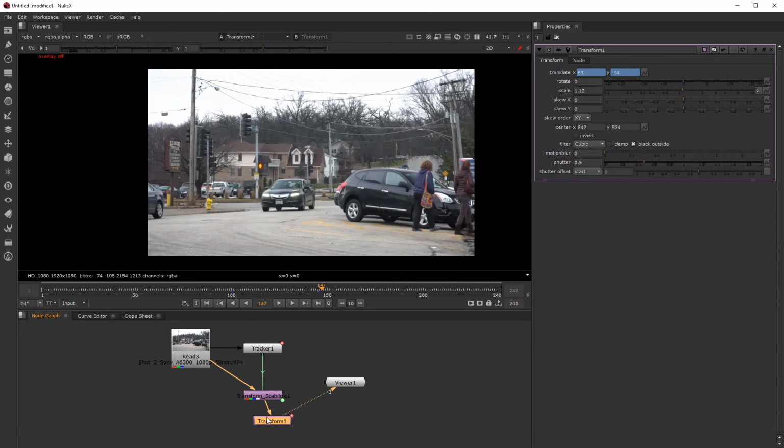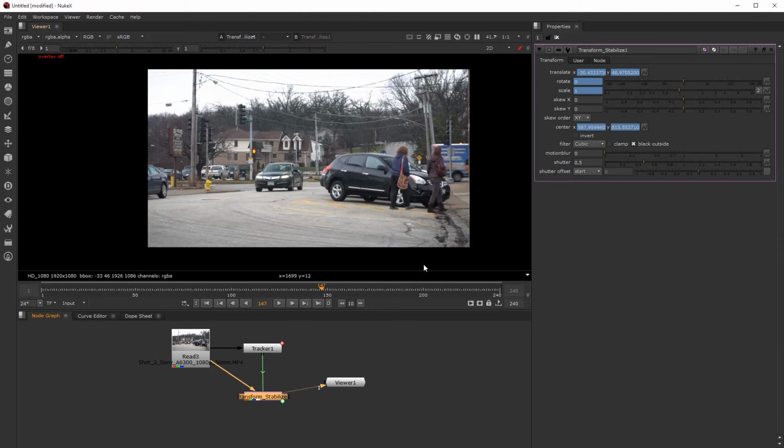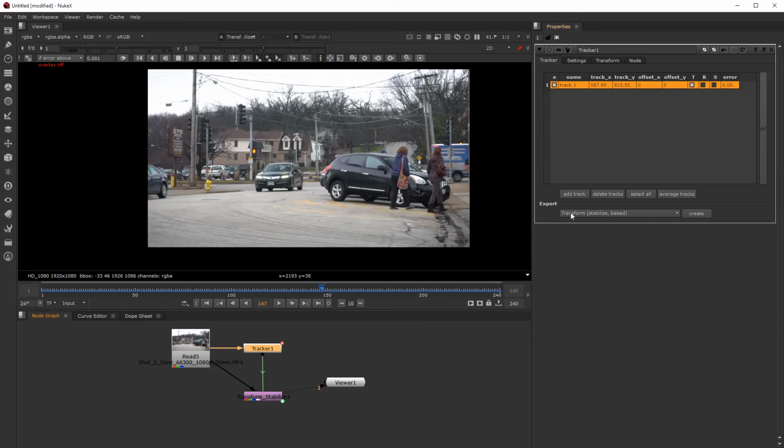So I'm going to remove this transform. And I want to show you what also is here, and that's called a match move. If I take this tracker, I can say export and choose what's called a match move. Now we just did a stabilize. The match move is sort of like the opposite of that. It's recording the actual camera movement. So if I click on match move and say create, I get another node that has the connection through.